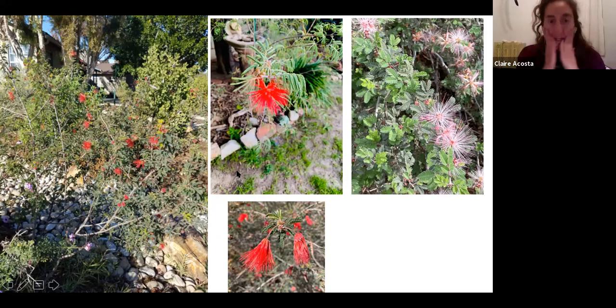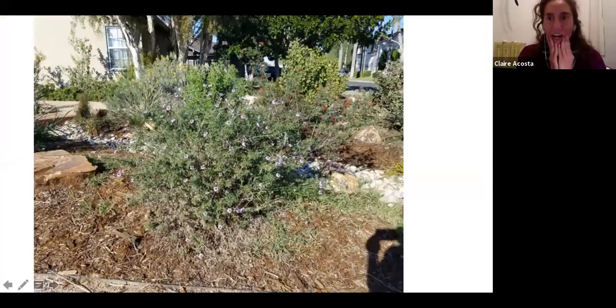This one is not a native, but I see it a lot in landscapes, and it is a companion plant. It's hard to see this one, guys, but it looks a lot like the Solanum one, the Solanum parishii, or anyway. Yeah, but it's not a native, this one here. But it does grow really well in Mediterranean climates and works well. And there's several different sages that could fill this same niche if you wanted to put a native in.